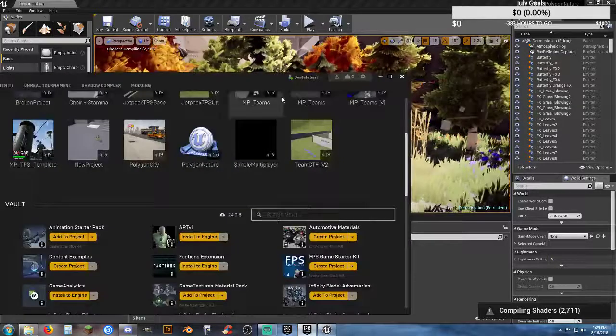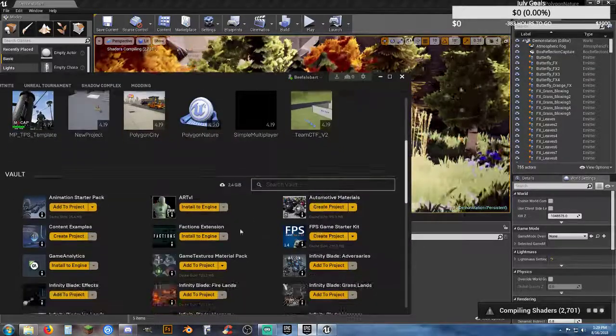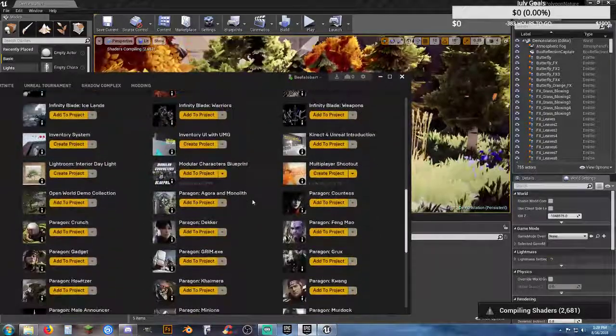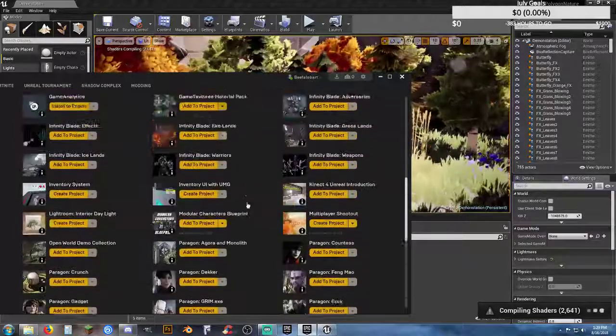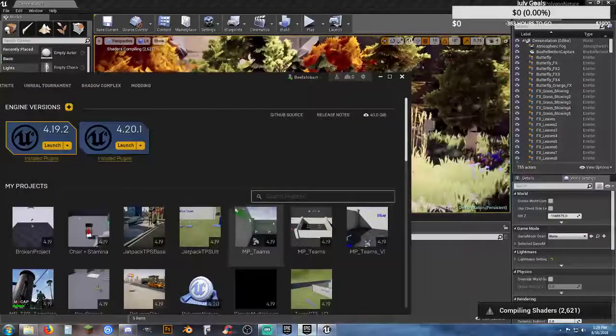If I can't do it that way, then how am I supposed to be able to get these things in here? Because they're not going to show up here. How do I get that asset pack to work? Oh no. I'm kind of screwed.